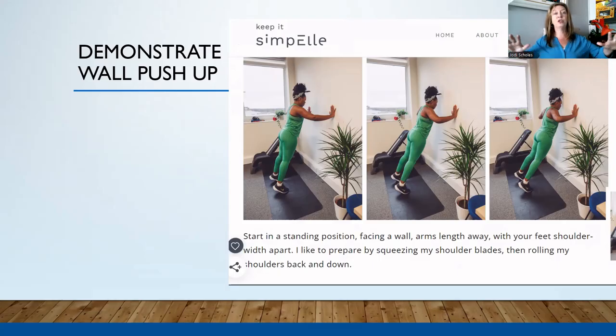With wall push-ups, you can show your client, because what is beautiful about a wall push-up is as they're lowering, it opens their chest. So it naturally stretches their chest. And also as they push up and lower, they're activating reciprocal muscle groups, the rhomboids versus the pecs, re-educating the nervous system on turning on and turning off. Because sometimes these tight muscles just get stuck on. They're just tight all the time.